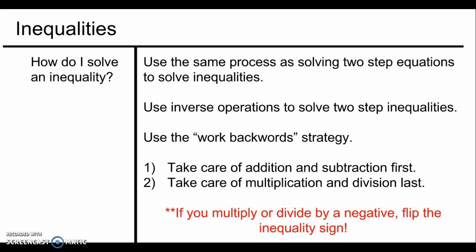All right, the last lesson we focused on solving simple inequalities or one-step inequalities. Today we're going to look at solving two-step inequalities. So how do I solve an inequality? We use the same process as solving two-step equations to solve inequalities. Use the inverse or opposite operation to solve two-step inequalities. So we're going to use the work backward strategy.